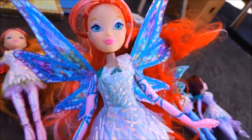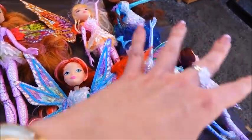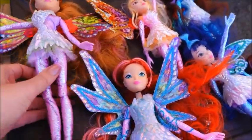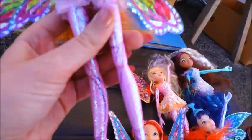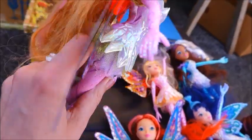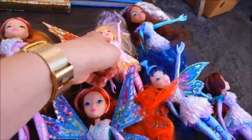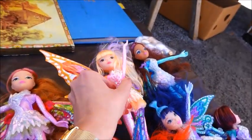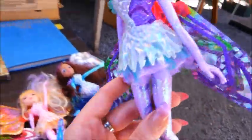To be quite honest, I don't know what they actually are. Wow, it's kind of a full set, six of them. My guess is maybe wings. They are very elaborate, so much glitter. And the wings, you know, they can flap, and some of them have batteries at the back. Wow. If you know what they are, I can't find out.